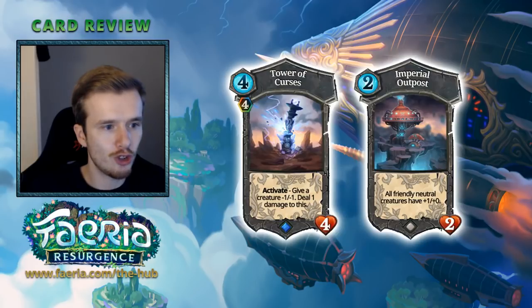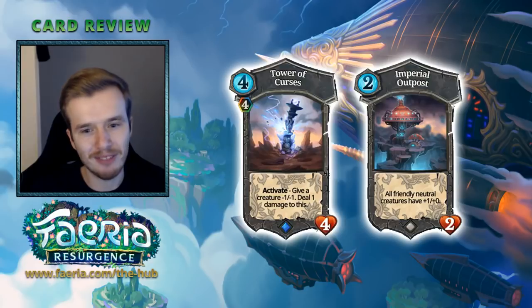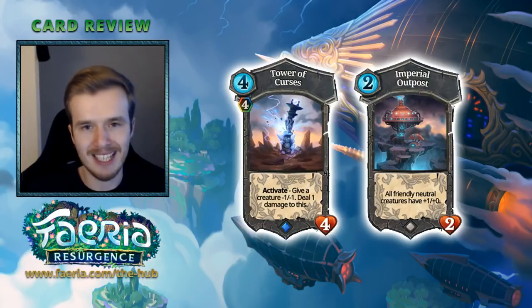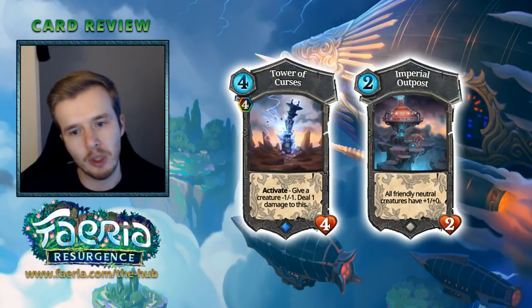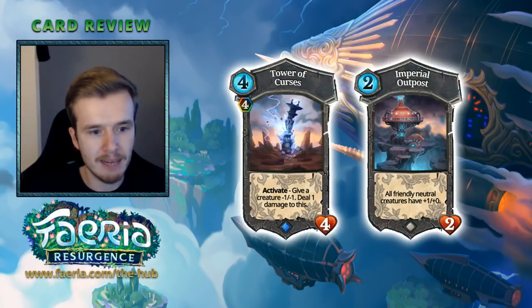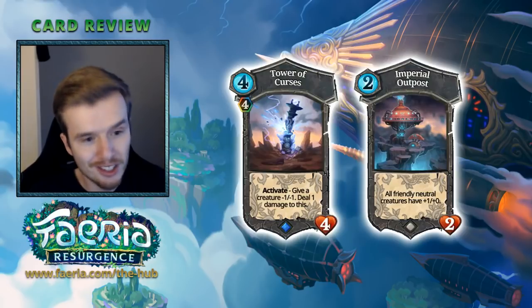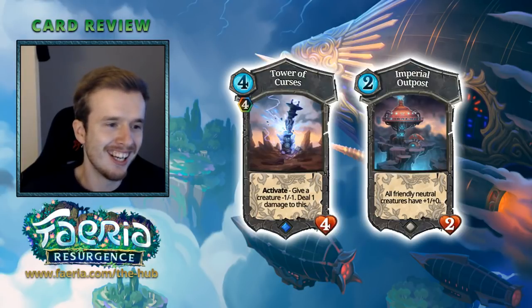But yeah, Imperial Outpost is the next card. All friendly neutral creatures have +1/+0. Oh my goodness. Steamforge, you're right, mate. This is the new Steamforge. A little more expensive because it gives immediate reward. Steamforge would give you power-ups over time, but of course this gives an immediate reward. So maybe, just maybe, for all you Neutral Rush fans out there, we might see a bit of a buff to old Neutral Rush.